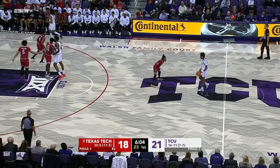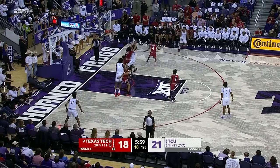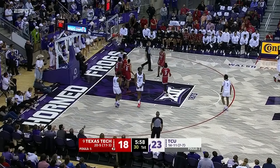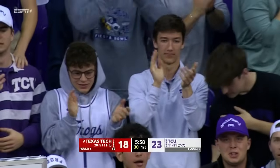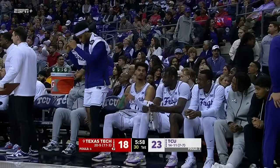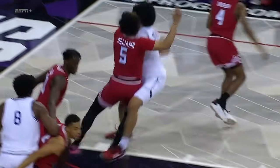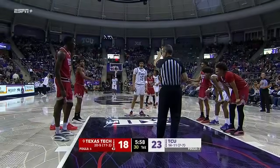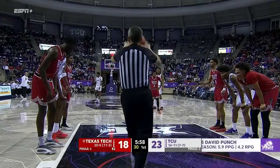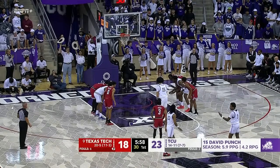Yeah, he's got to be more active, as we said, with his hands, with his feet, and talking. Both of these teams are not nearly where they have to be yet on the switch talk. Punch going to battle against Darian Williams and flexing on him. David Punch has got a chance to be an outstanding player. Look at this drive, okay? Great pass, no communication on it, gets a step on Darian Williams, takes it to the rim, draws the contact. Like I said, the switching on guard, on forward guard, that is not good on either team right now. It's late talk, late switch, not reacting quick enough.